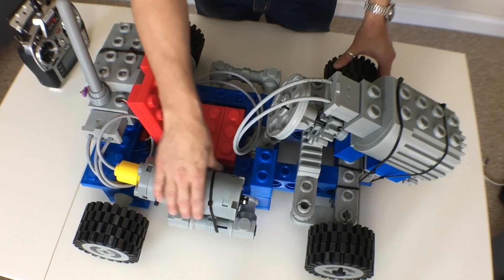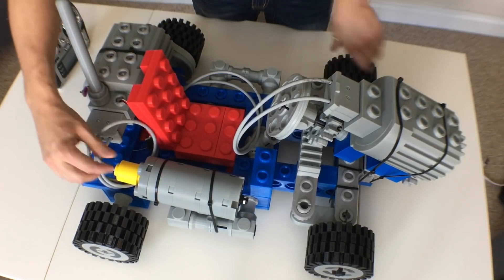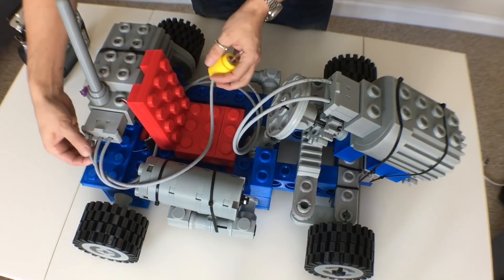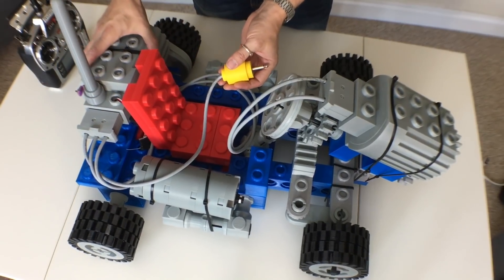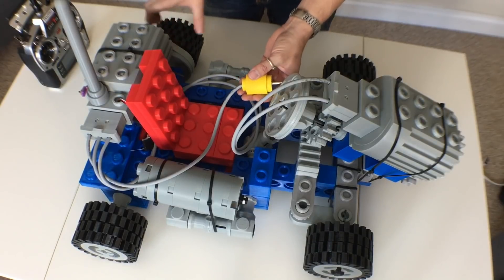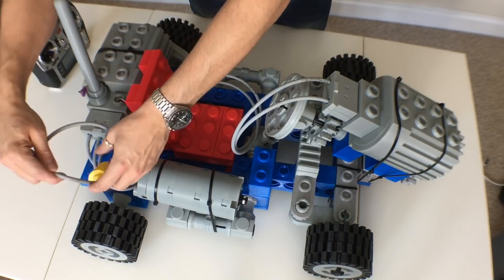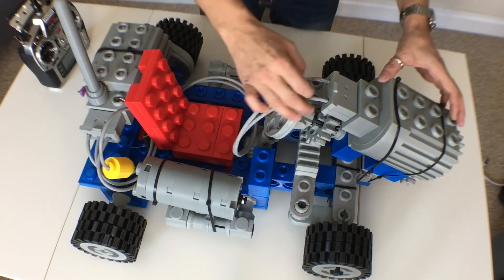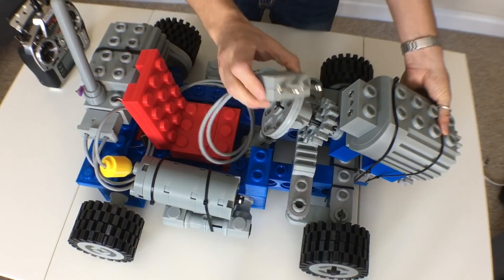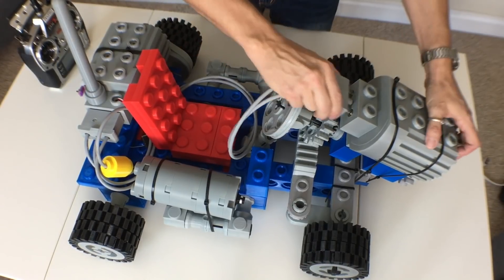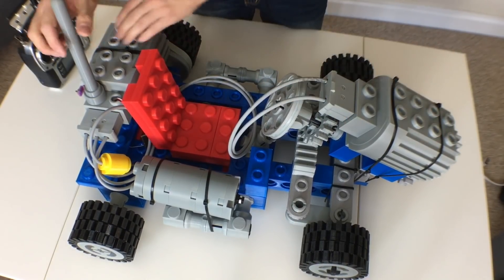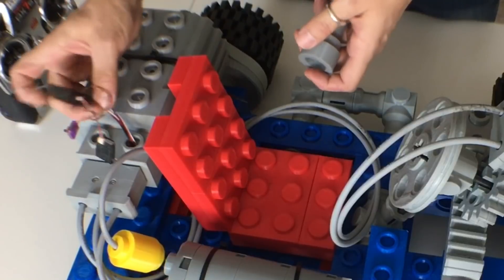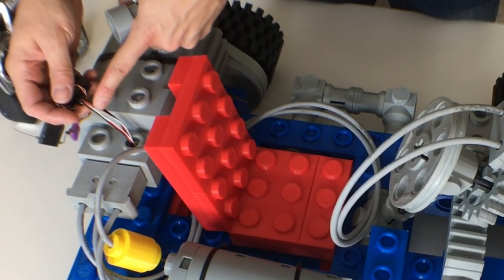We've got the battery box over here and power coming out via this yellow connector. That goes into the back of this connector on this main motor, this is the drive motor which comes down via a pulley to the back wheels. Then there's some other cables coming out which is power and signal and they go to the front servo motor here with one of these funky Lego connectors. You've got the antenna here which isn't really being used at the moment but the idea was that there's two signals, drive and turn signal, and they were supposed to come from this receiver inside of the antenna.